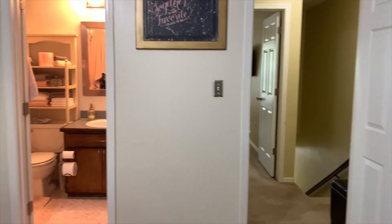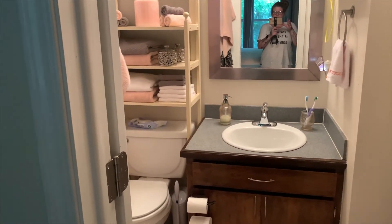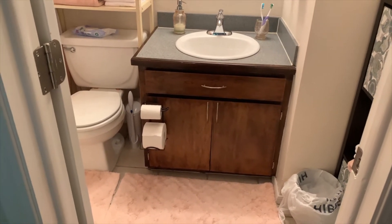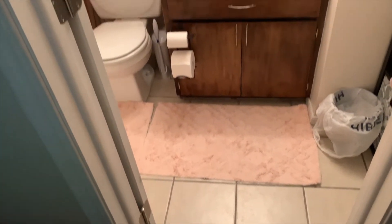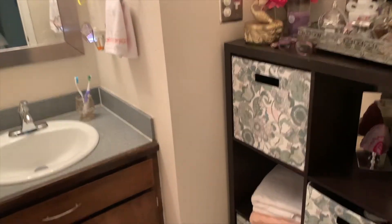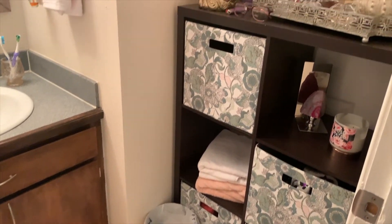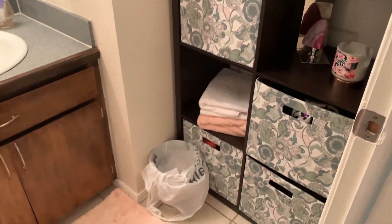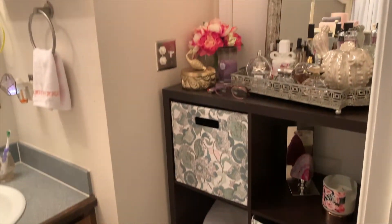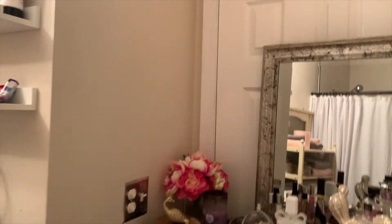This is the entry to the bathroom from the bedroom. I had to refilm this portion since the original footage was lost. The bathroom has a pink, white, and gray scheme but I also like color, so I made sure it matched what I have in the bedroom. Immediately to the right when you go in the door you see these cubbies — I got all of this from Target, including the bins inside. The towels are from HomeGoods, decorations from HomeGoods, perfumes from different stores, and the mirror from HomeGoods.